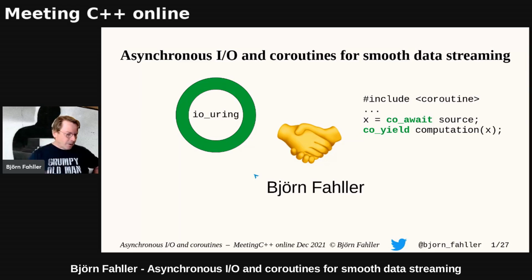What I'm going to talk about today relates a little bit to that. I should mention right away that this is a very superficial orientation presentation. You will not go away from it with deep information about a lot of details. You will have an overview. This goes for both coroutines and for io_uring.